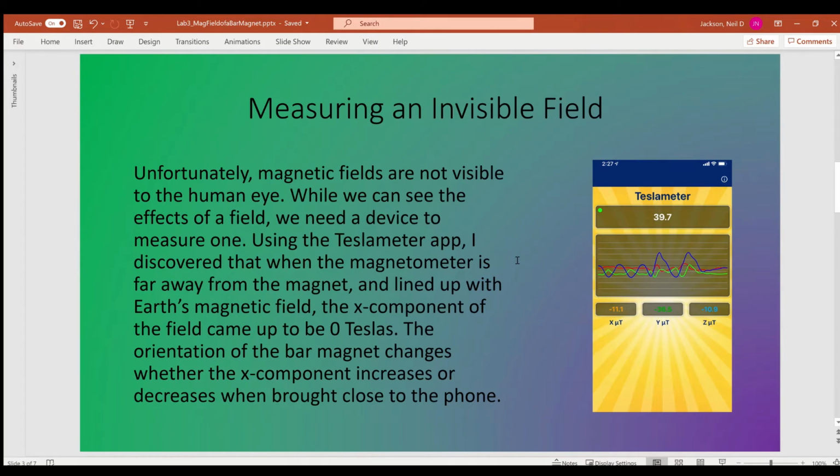Alright everyone, so you may be wondering, how do I measure magnetic fields? Because I can't see them. I know their effects, but I can't see them, so how do I measure them? We use the Tesla meter app on the iPhone to measure the strength of the magnetic field. There's actually a little magnetometer inside most phones nowadays that helps determine the direction and field strength of magnets, which is extraordinarily useful. At the bottom of the slide, I've listed that depending on the orientation of our bar magnet, the X component increased or decreased. We also had to make sure that the phone was in line with Earth's magnetic field in order to cancel out the effects from the North and South Pole, so we were just measuring the magnet itself.